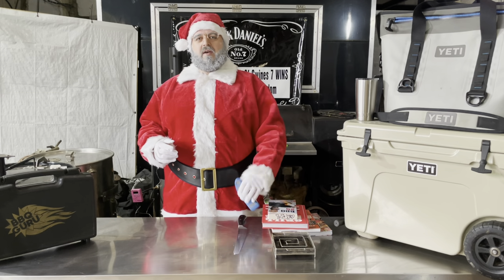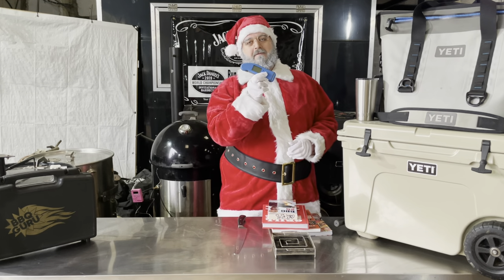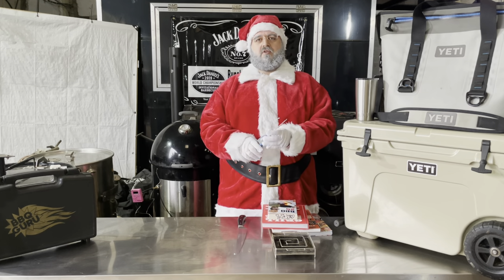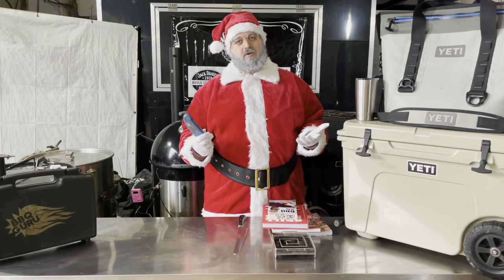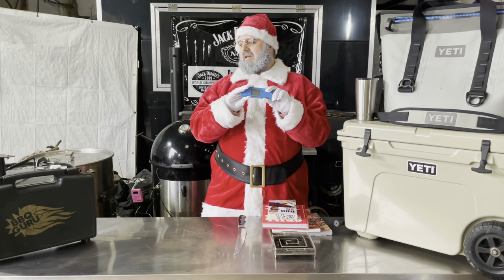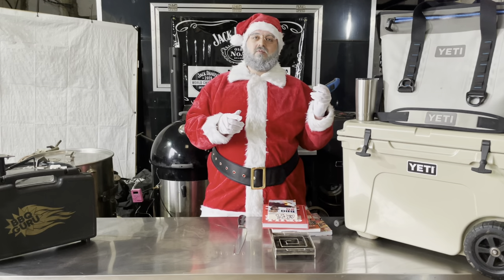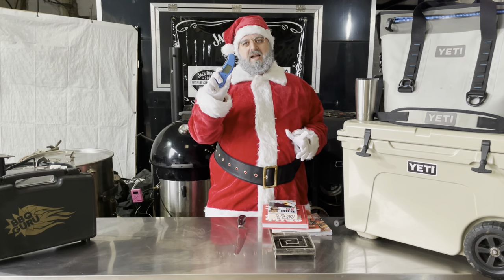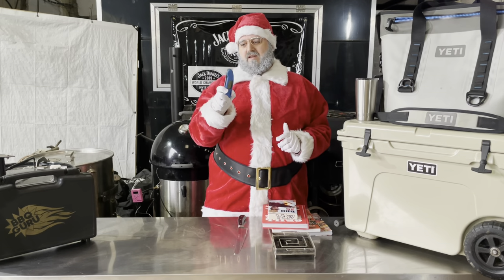The first thing I'm going to talk about is an essential item for any barbecuer: a Thermapen. This is basically an instant-read thermometer with a nice probe for checking that your meat is actually cooked or at the level that you want it. The Mark 4 Thermapen is the one we tend to use. These start at about £65. You can get older models, some cheaper ones at about £35, but it's a must-have item — if that barbecue person in your life doesn't own one, it's definitely a great thing to get them.